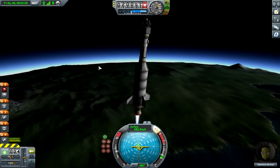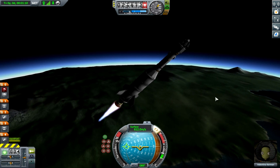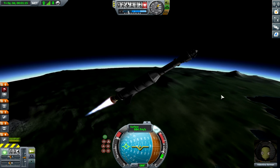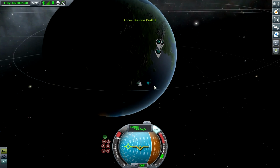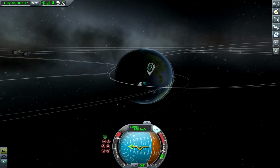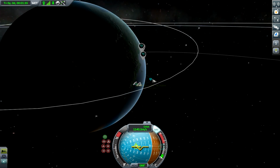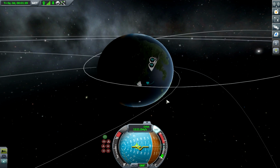Okay, so we're gonna detach them like this so you don't have any risk of hitting the sides of the ship with the parts. Okay, get yourself into orbit. I mean, worst case scenario, you just have to redo this mission with slightly different calculations, but yeah, it's worse than that. So we're gonna go once around and we're gonna come back, and goddamn, it's a pretty high orbit over here.